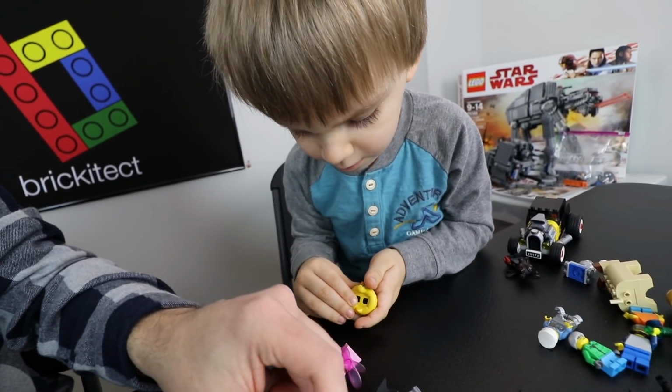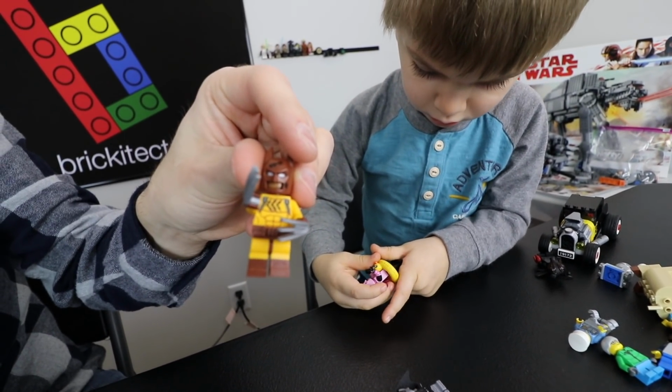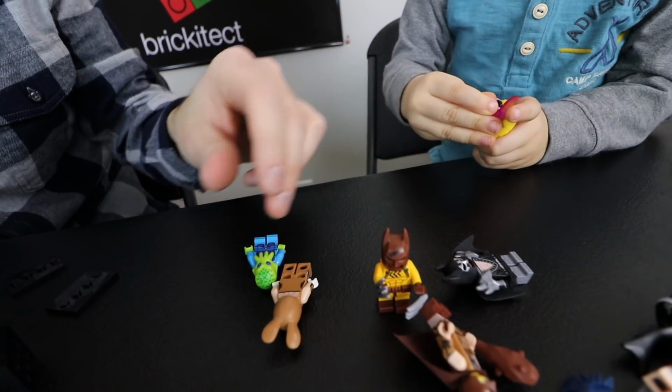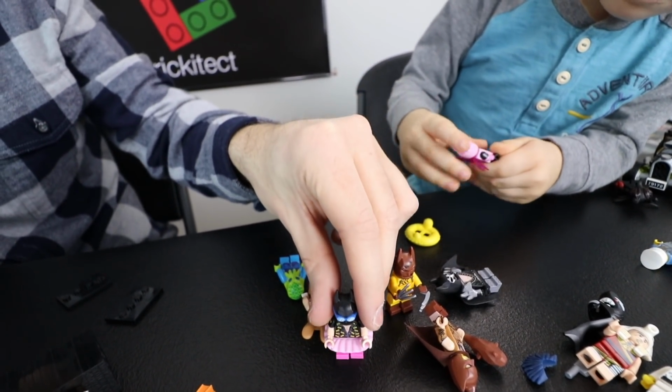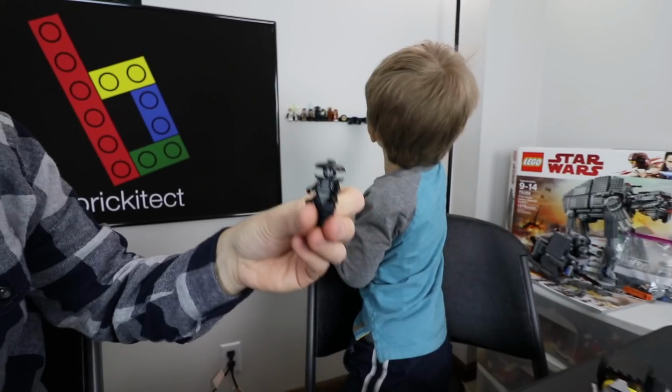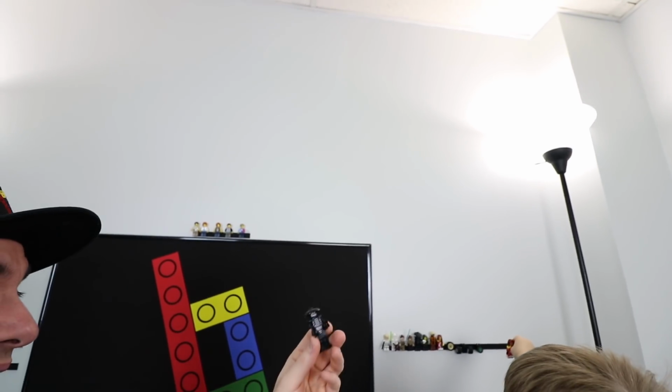We got Caveman Batman. This Batman reminds me of the old Wolverine from Marvel, if you guys know what I'm talking about, before Wolverine got all colorful in the 90s. We've got this awesome Batman who has a tutu on. The Rocker from Ninjago, which I think we have one right there. But no problems having doubles. We got lots of wall to fill up.